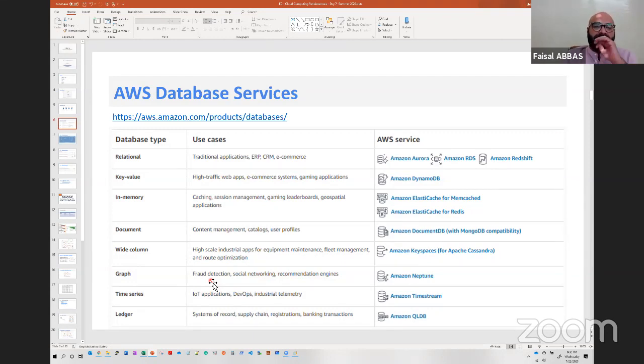And then time series, and then ledger. So let's say you're working on the accounting side or on the ledgers, they have the Amazon QLDB. They are normally called the hyper ledgers, pretty much around a similar principle to what Bitcoin is set up on. So if you are in that arena, or if you are interested in this, you might want to play with the Amazon QLDB side.